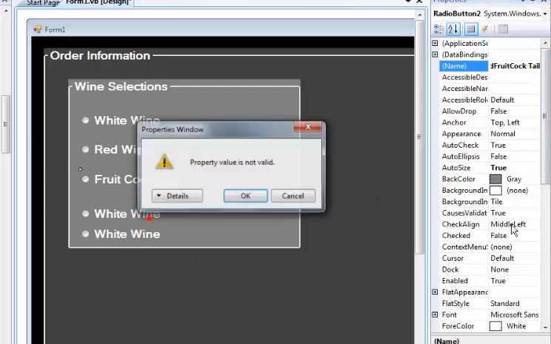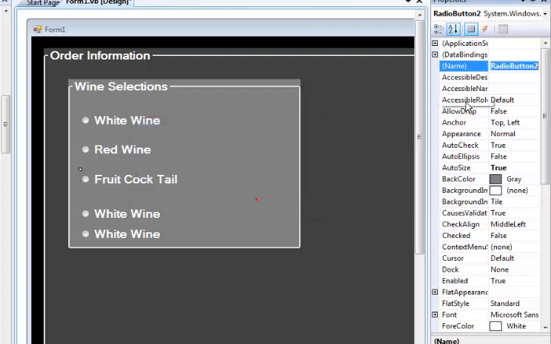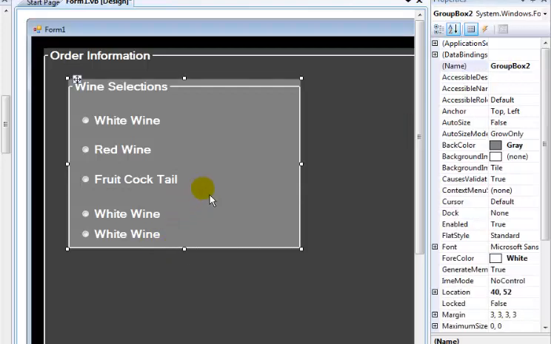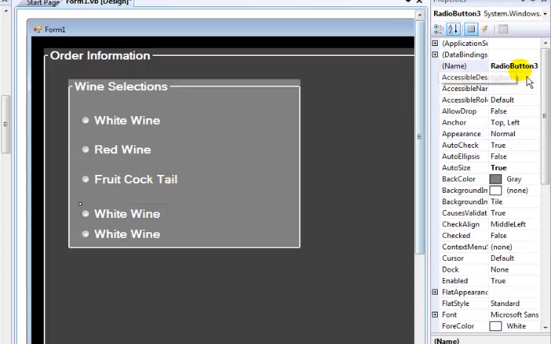Okay, let's have a red fruit. All right, that's fine. We have a red wine here, just no rosé.